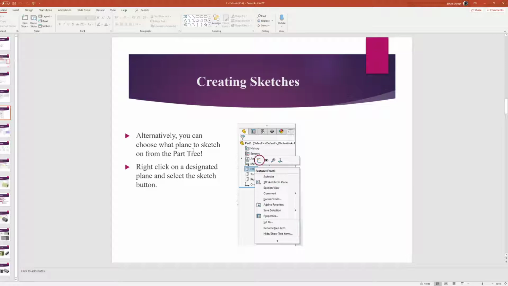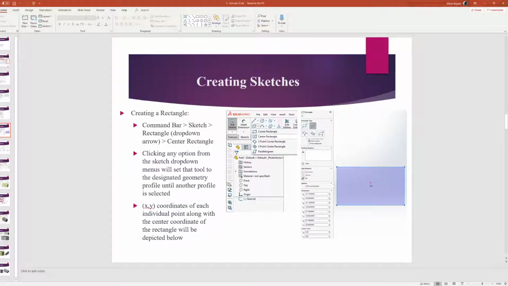From there, you can also start a sketch on any of those planes that are already given. All you really need to do if you want to immediately start off on, say, the top or the front plane is right-click on that plane in the feature tree and then click the sketch button. That'll be the furthest left. It's the same symbol as what you'd see on the sketch menu, and that'll give you access to all of your tools from there.